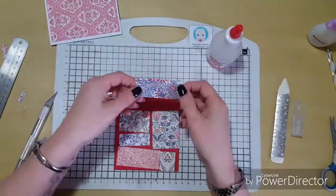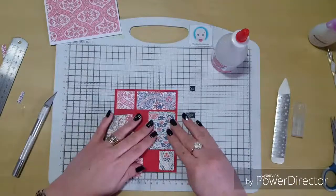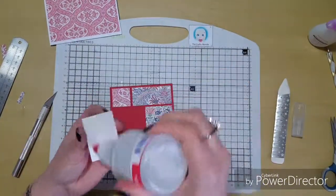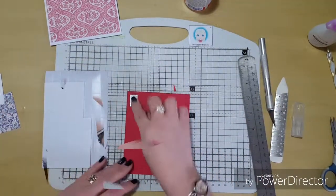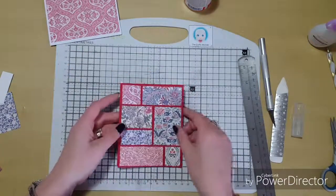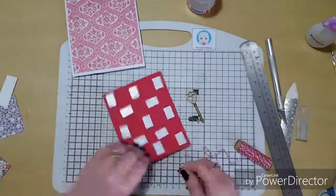So when I've got all those pieces cut out, I'm just taking a bit of glue and just gluing all those in place. And then just flipping it over and adding some foam pads onto the back of that panel. Then what I've decided to do is I want to add a key with some twine.